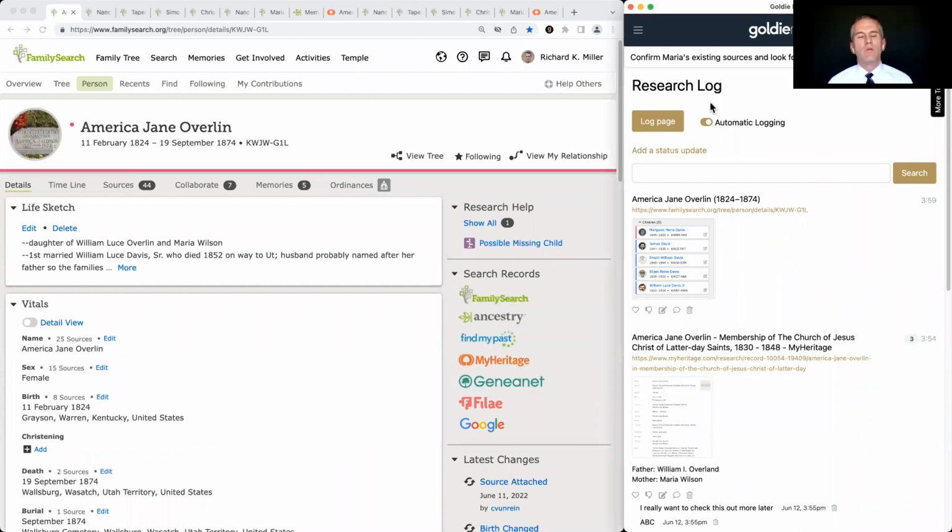Okay, yeah. So one thing that's nice about the files being saved to the cloud is that you can take them to the library. I've gone to the BYU library and other family history centers, and I'm not speaking for the library here, but usually it's been fine for me to install the Goldie May extension if it's not already on the computer, use it, and then when I'm done, uninstall it. It's not a full program. It's just a browser extension. And so I haven't run into any trouble with that when I've done that.